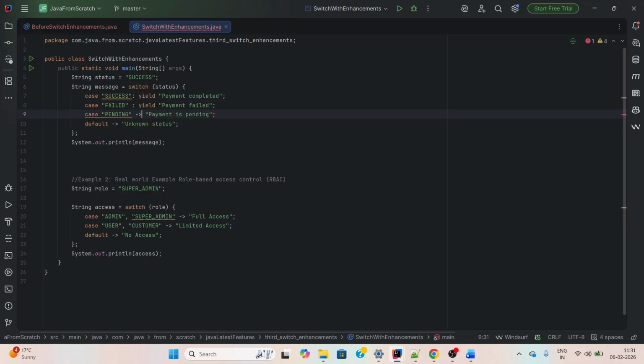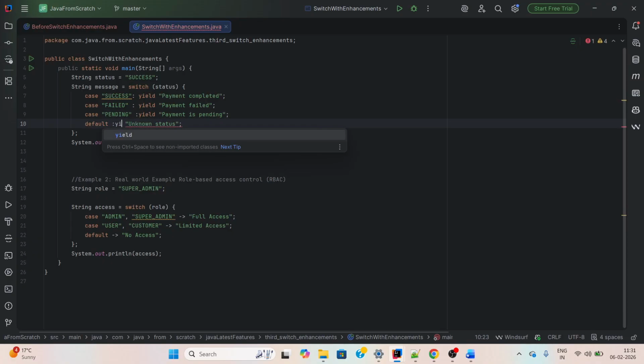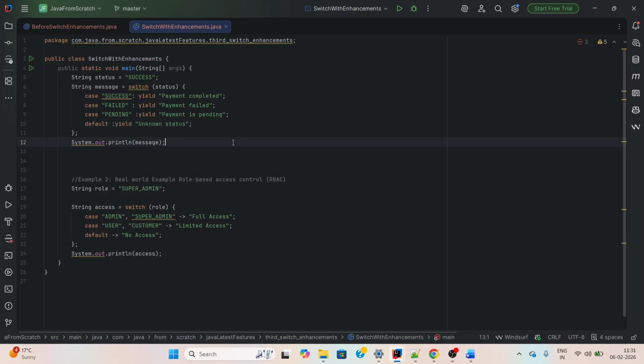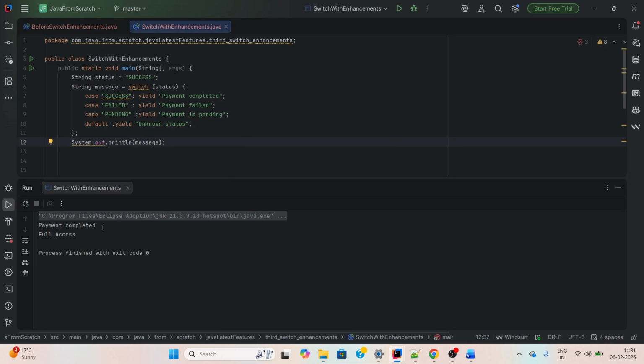Either arrow or yield, but not both at the same time. And for default also, colon yield you need to write. Perfectly fine, no compilation error, and run it again. Then your code will run perfectly fine.